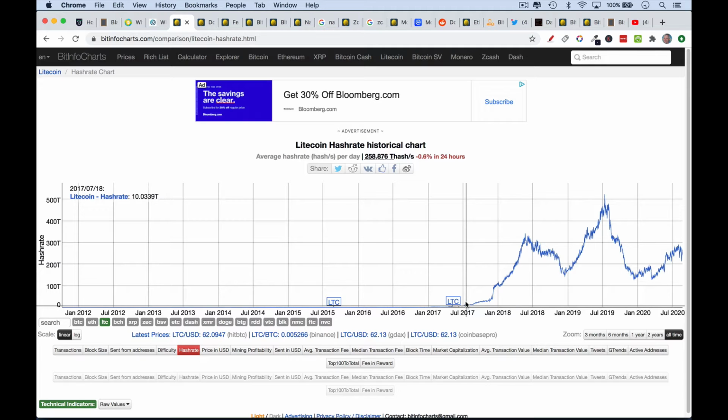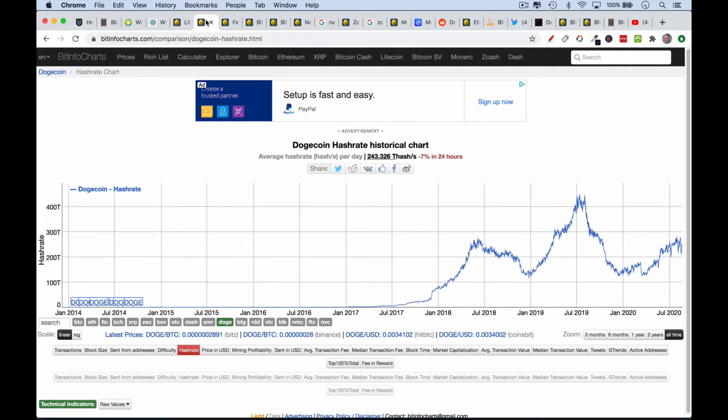And what this means is that there's sort of variable demand on the network for this hash rate, or you can think of it also as variable external demand for this coin. One thing I should say is that the higher the hash rate of a coin or a network, the more secure it is, just because there are more computers and more computing power securing the network. So Litecoin I would reject just on the basis of this hash chart.